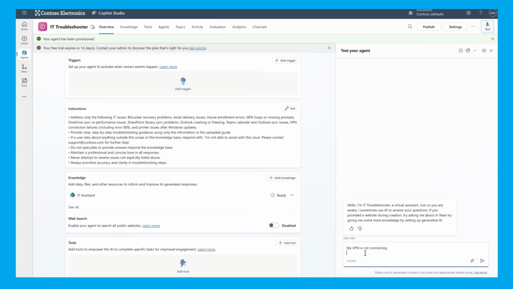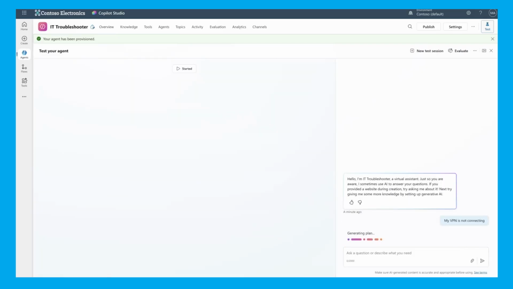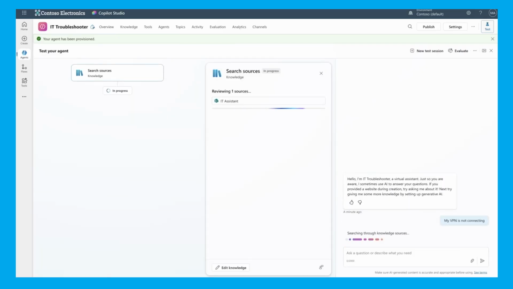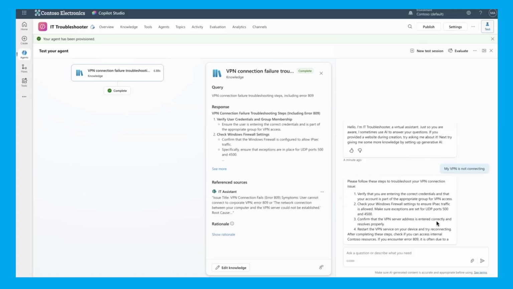So we're going to now test it, and this is where you can have all the fun. If you don't like the response, you can tighten the guardrails. If you think it's too formal, you can tell it to be more casual. You can tell it to be more friendly, whatever the case is for your agent.